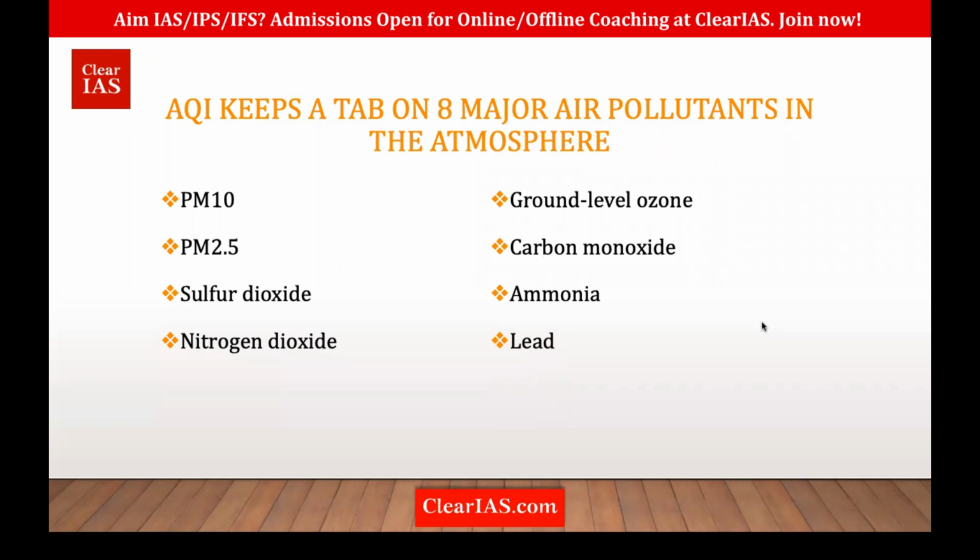The first 6 are very common in all 3, that is the National Ambient Air Quality Standards, the Air Quality Index, and the WHO guidelines. Apart from that, in this there are ammonia and lead, and the rest, that is benzene, benzopyrene, etc., are in the National Ambient Air Quality Standards, 4 more. So remember these 8 names.